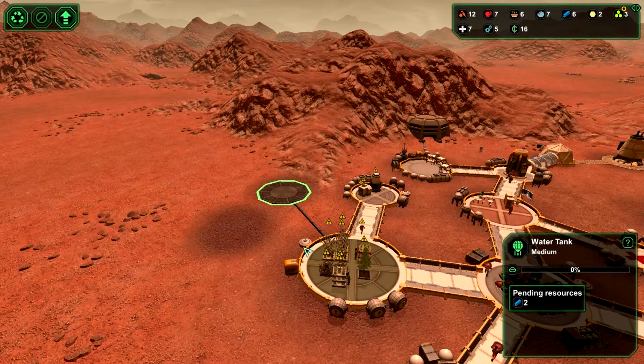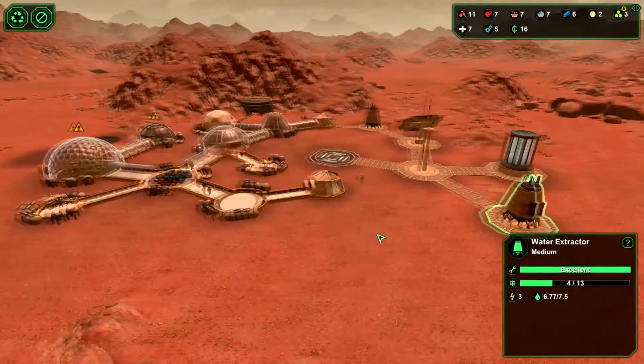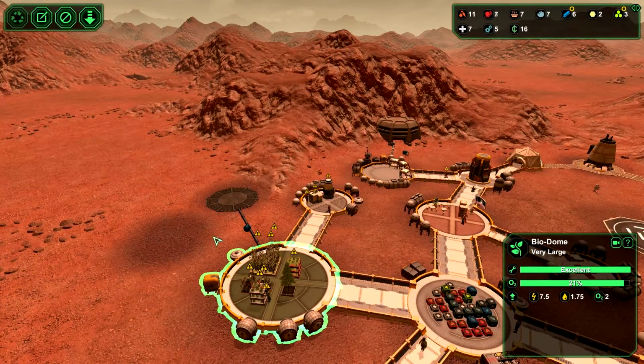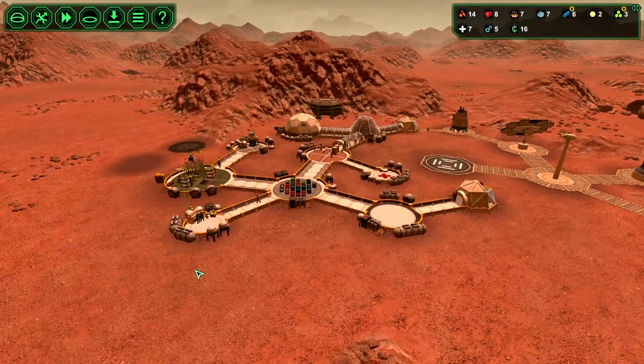So you can do the same thing with the water tank. This water tank will fill up, and then when these water extractors can't produce enough for the grid and buildings start running out of water, the biodome will gain priority over the water supply. It'll get the first amount of water, which I think is really cool, and that's why I really like this game's resource system.